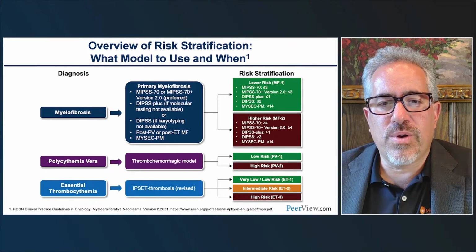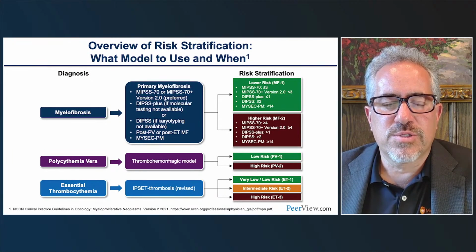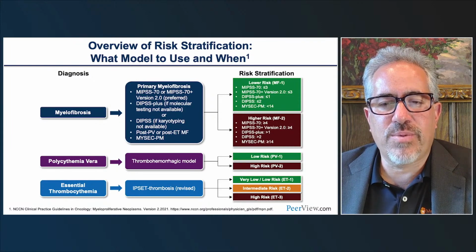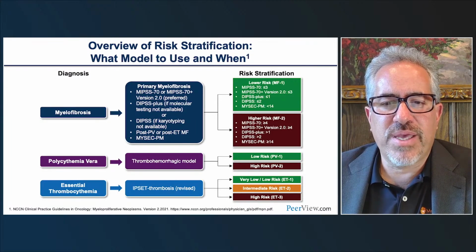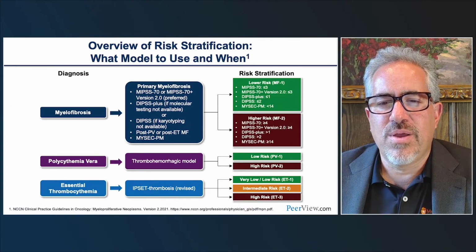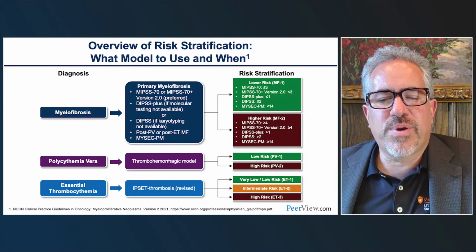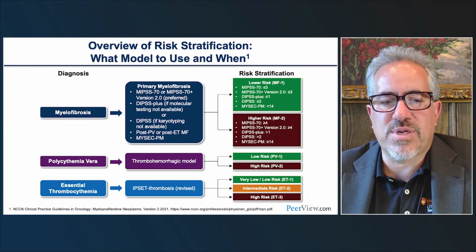According to our current NCCN guidelines, the decision-making still largely revolves around whether an individual is lower risk or higher risk. So you can plug into the score of your preference. I find if I have molecular data, I will use the MIPSS 70 or the most recent version. There fortunately is a website, mipss70.it, I believe. The server is based in Italy, where you can plug in the clinical data, get information. And I think it is the most helpful, particularly regarding decision-making for stem cell transplantation.